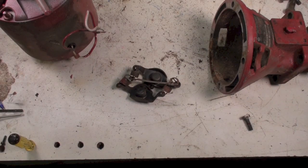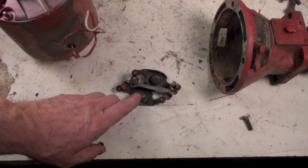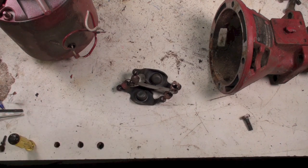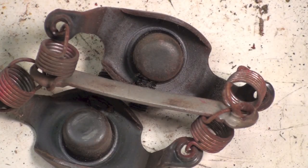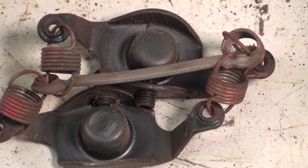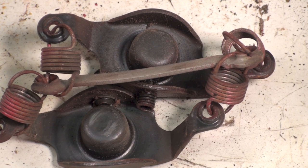As for troubleshooting these things, the most common problem is the couplers. Now the couplers don't cause the failure — they're the symptom of the failure. You'll get a call that there's a bunch of noise coming from the boiler, and then you go down there and this thing's rattling and banging around, springs are all broken off. Or it just doesn't work at all. The coupler is not really the problem — it failed because of another problem.